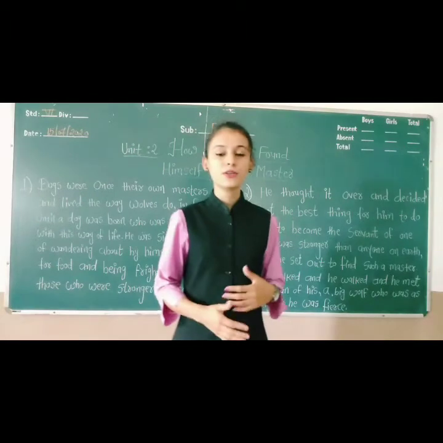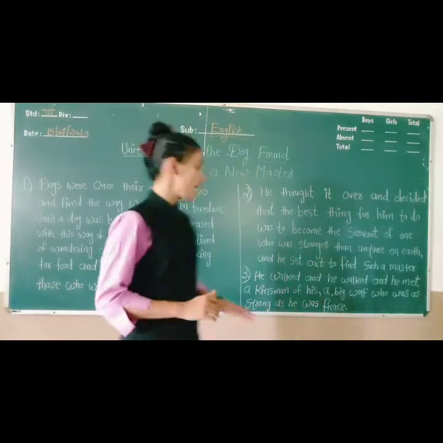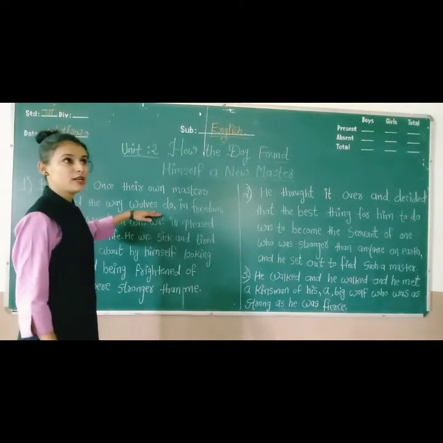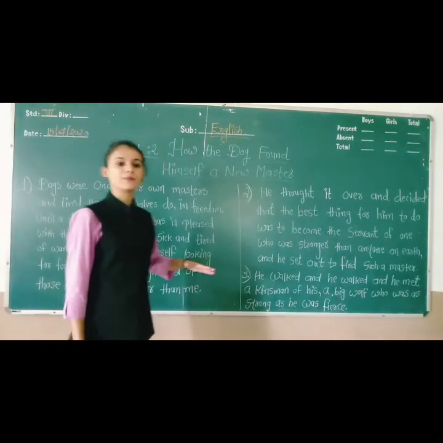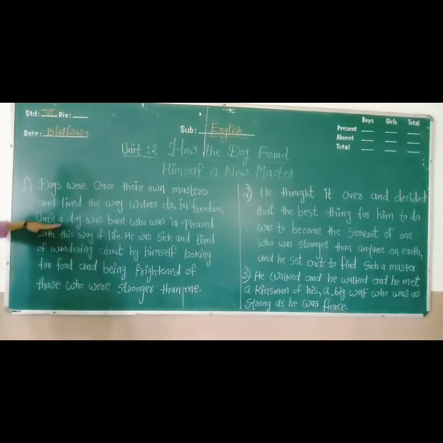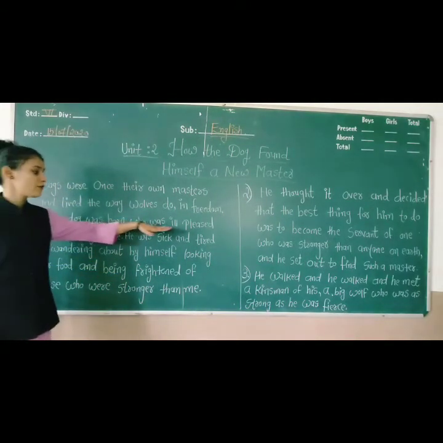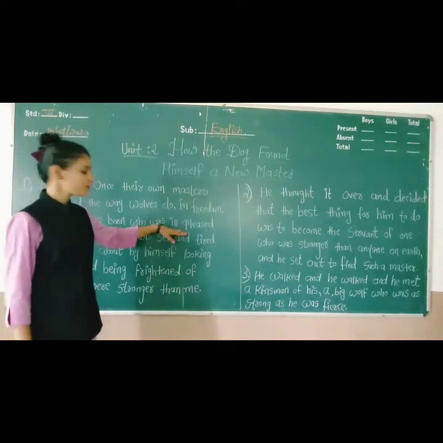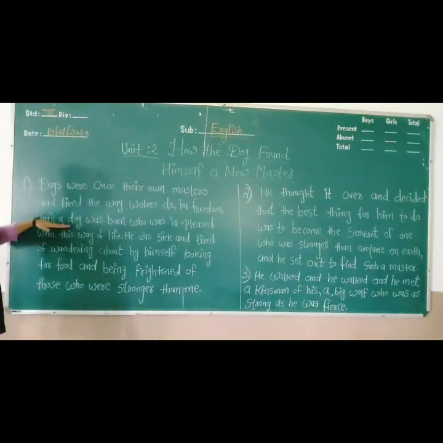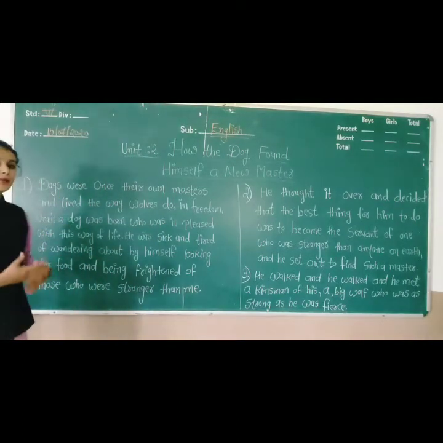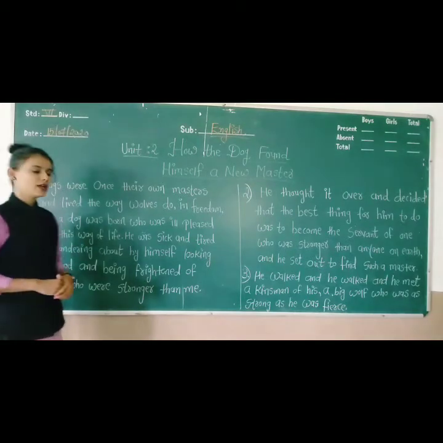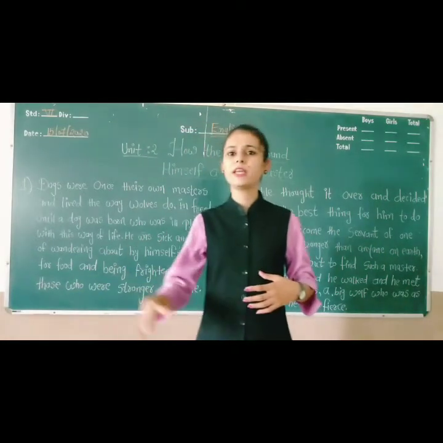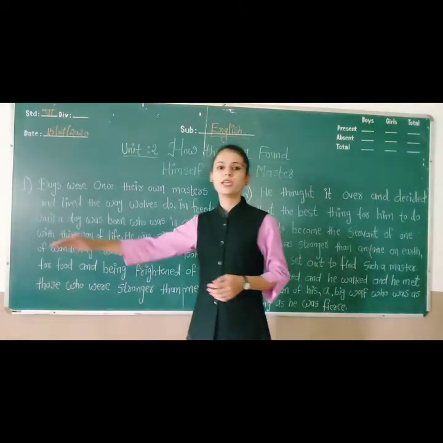The dogs also used to live freely, like the wolves do. The dog also liked to live his life freely. So what does it say? Until a dog was born, he was ill-pleased. What is the meaning of ill-pleased? Not happy. So when the dog was born, he was ill-pleased with the way of his life. He was tired of wandering here and there. Wandering means moving here and there.